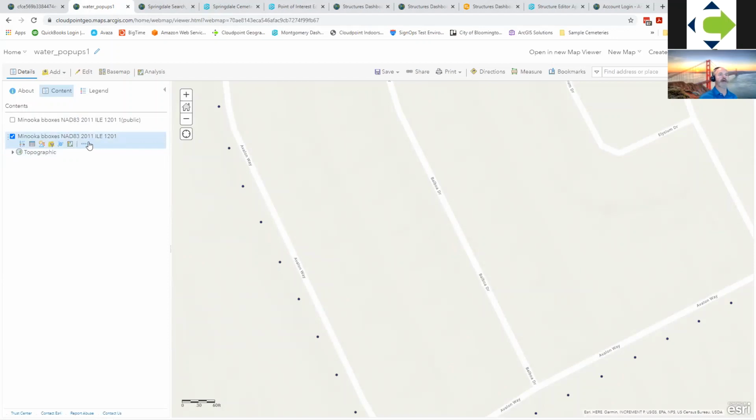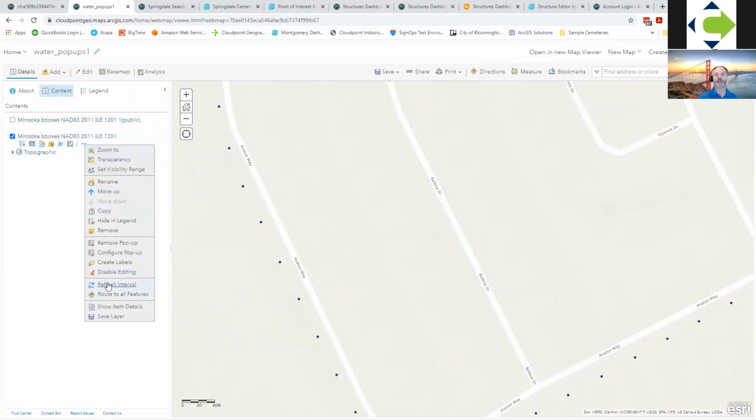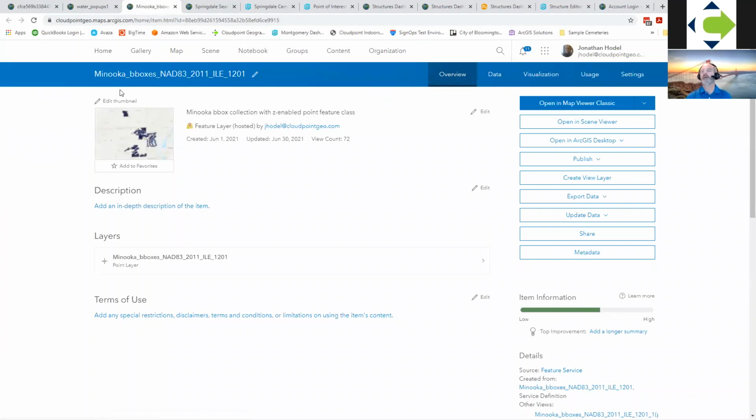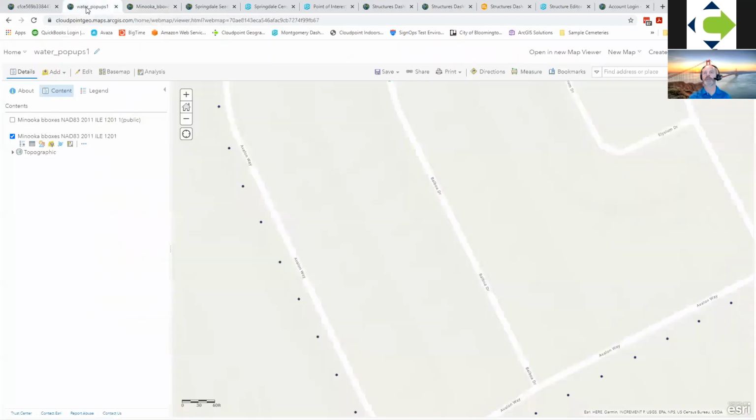So first I have to create a view layer. If we look at the item details, a view layer is a layer that we can make publicly available. We don't have to worry about folks editing behind the scenes, and that's just best practice. So we would do create view layer, and that would not allow editing for that layer. As you make changes to your layer, those would be reflected in the view layer. Just think of it as a read-only or view-only layer. So that's what I've done here. I've already created that view layer, and I'm calling it public. I have that pulled into my map already.